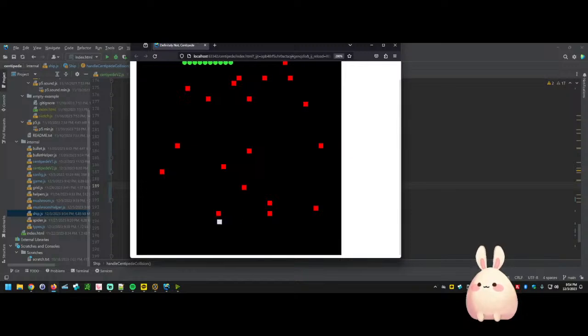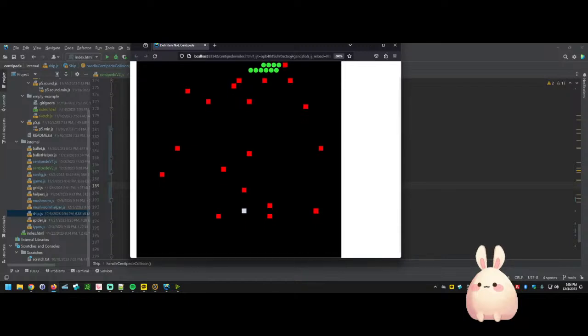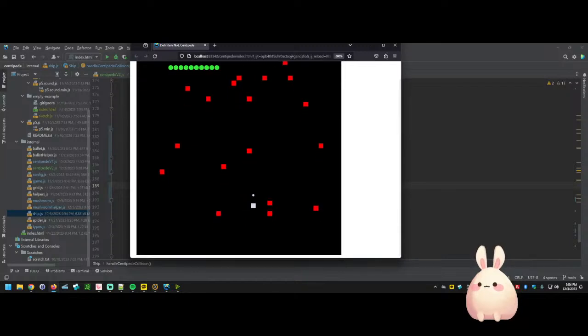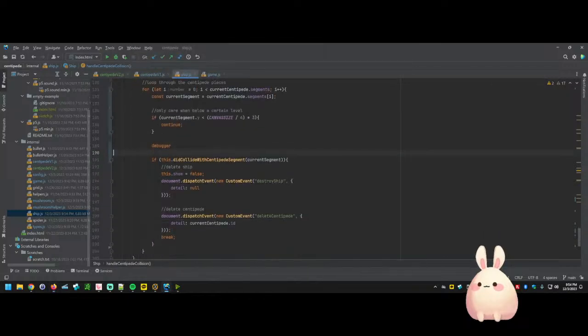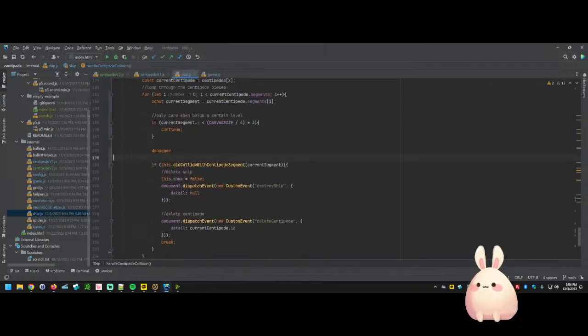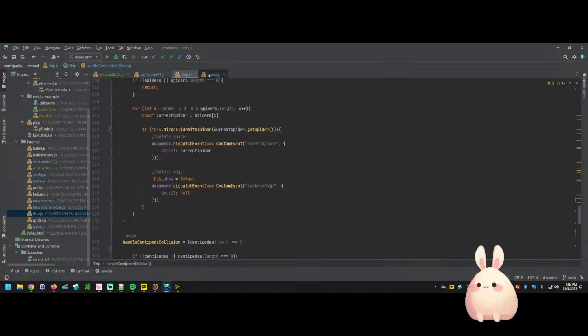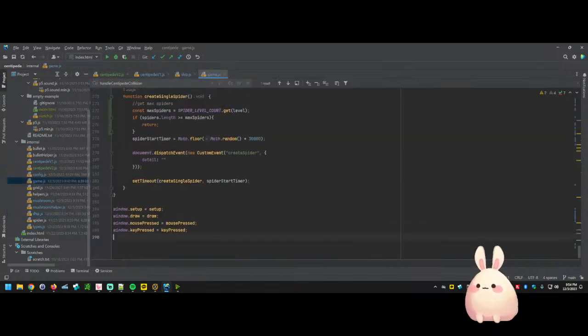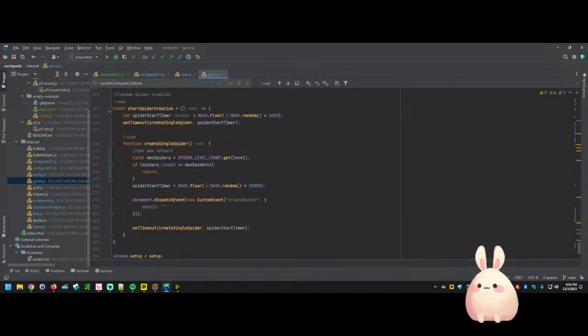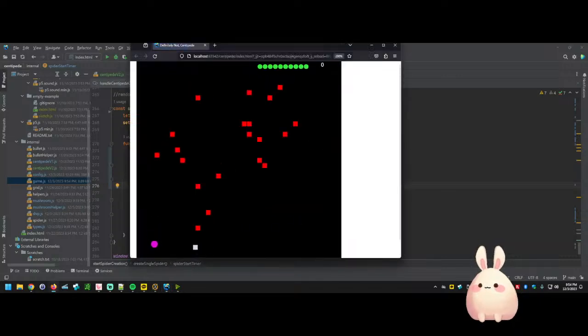And, oh, you restarted. You should still be creating more spiders. Let's up that. So let's come over here to our game. Let's up the number of spiders created to, so every 10 seconds. And then, so we don't have any more spiders yet.